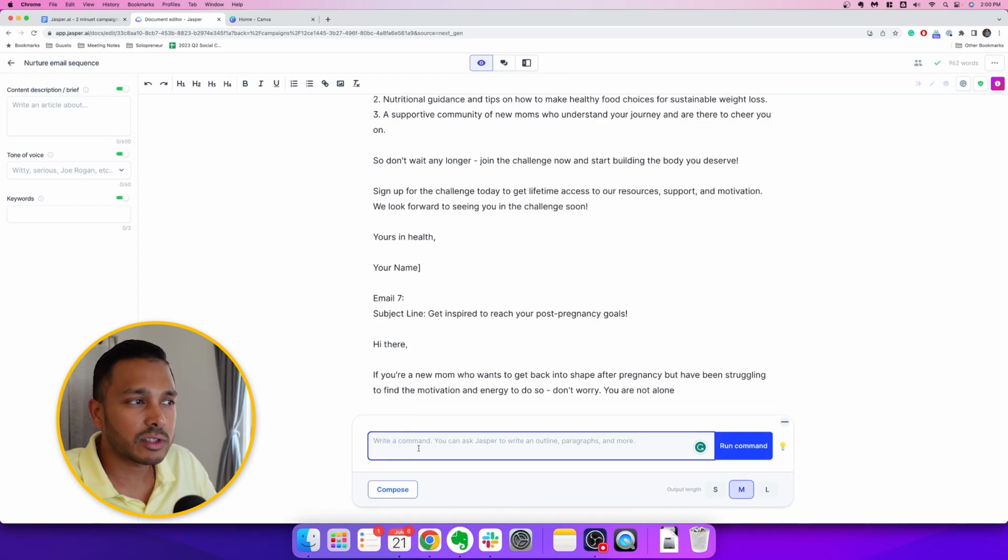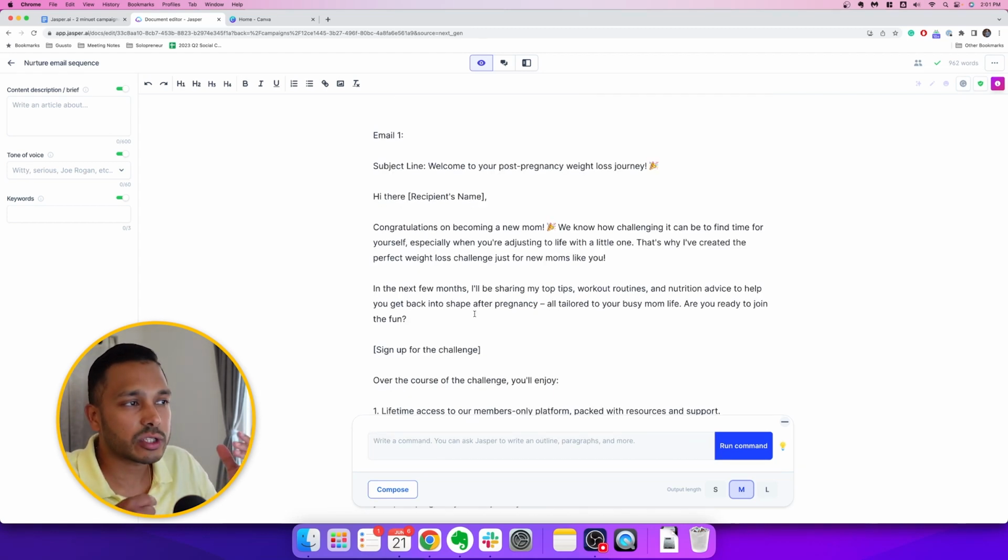Now, for all the assets, you obviously want to read all of this over and make sure it's accurate, and then fill in the sections where it needs you to put in your name. Now, if you actually told it your name, it would have done that for you. So essentially, it's only limited by the information you give it. If you didn't give it the price of the product, then of course it wouldn't know the price. If you didn't give it your business name, then of course it wouldn't know your business name. And lastly, when you're done, you want to just copy and paste whatever you built into your appropriate program. So in this case, email, copy and paste that into your email autoresponder. If you wrote a blog post, copy and paste that into your blogging software.